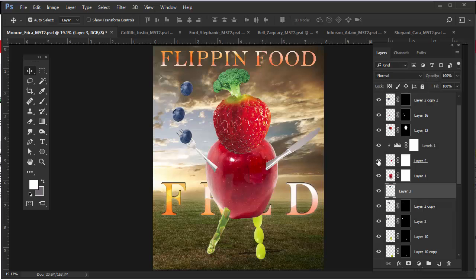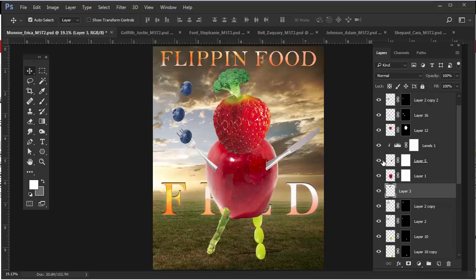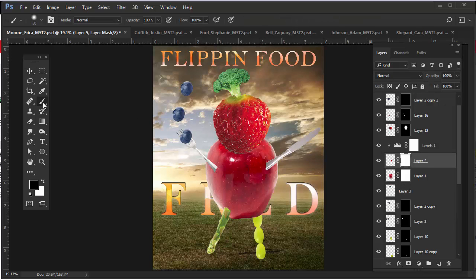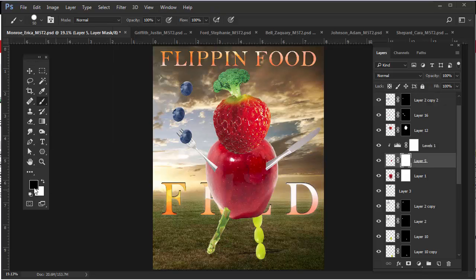I don't know what you have here. So here's what you need to do. Select the layer mask, go to your paintbrush, make sure your paintbrush is at 100% hardness, and then you have black as your foreground color. And you can adjust your brush size by hitting the left or right bracket key, so I'll make it a little larger.